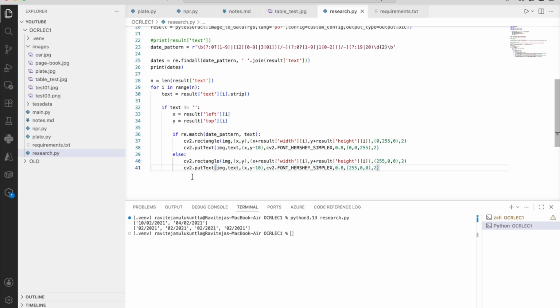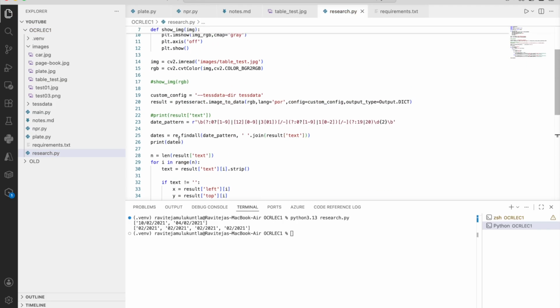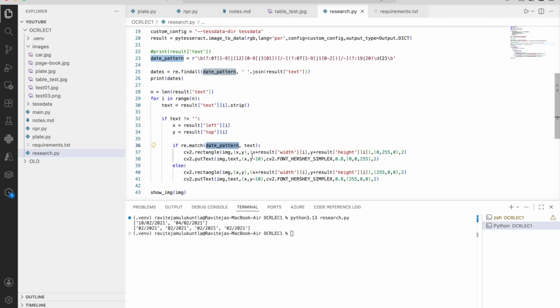Here I'll explain what I'm doing. I'm taking the length and looping through. Here we will get the data, taking x and y coordinates, and when the pattern is matched with this date pattern, get this one. We can use search also.